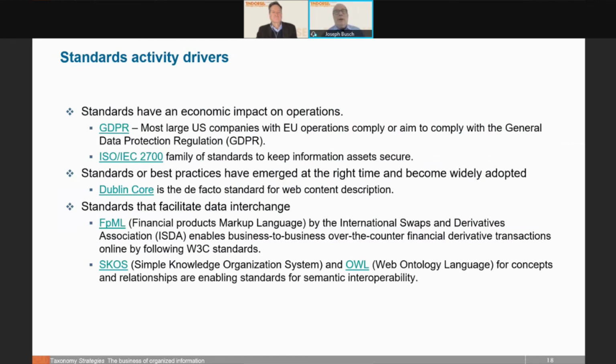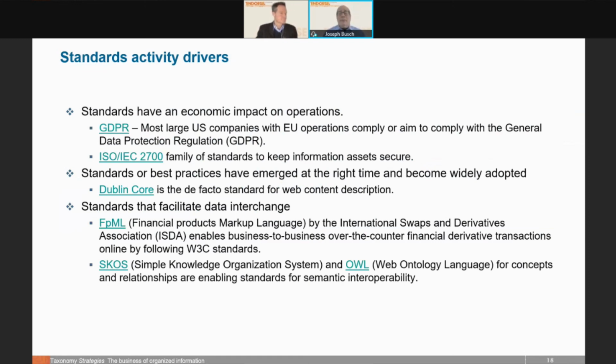For example, in the US, while we weren't involved in GDPR development directly, this is really something that comes very strongly out of the European Union. Every large US company that I encounter, and every software company that's developing software to support information management is absolutely obsessed with GDPR compliance and talks about it all the time, in the same way that other software companies that are involved with operations in manufacturing or health and safety are absolutely focused on being compliant with the relevant ISO standards in that area. So even though these are not American driven at all, they have such a strong economic impact. That's what really drives the implementation.